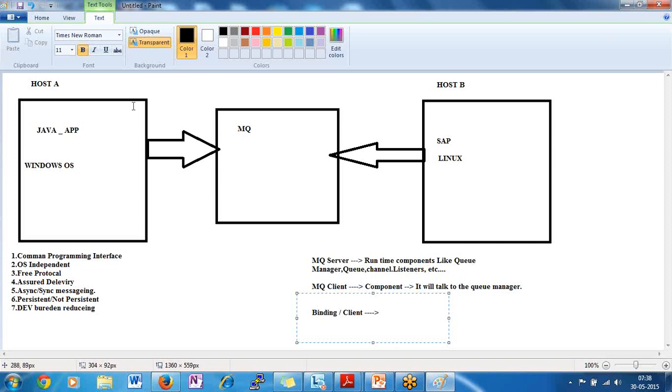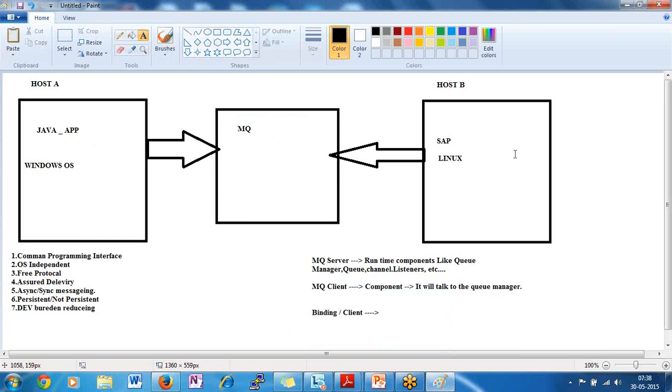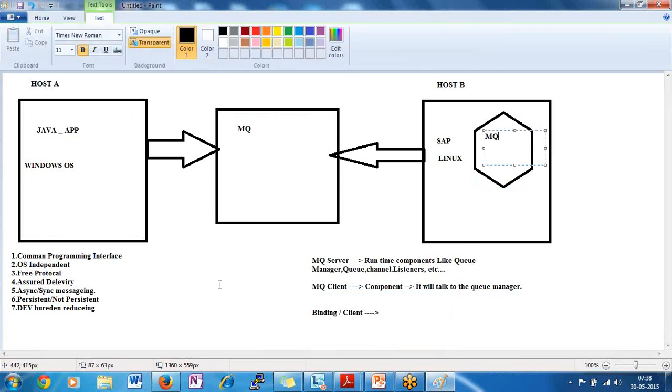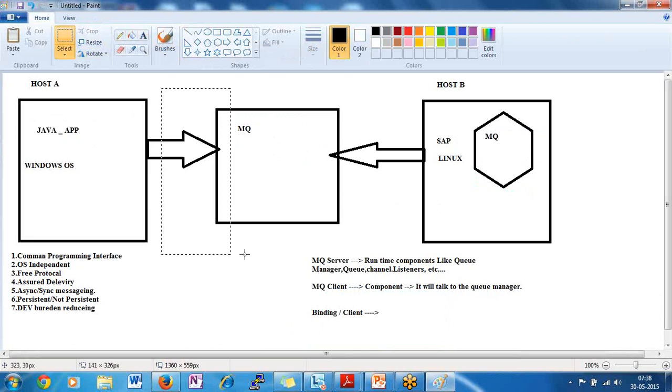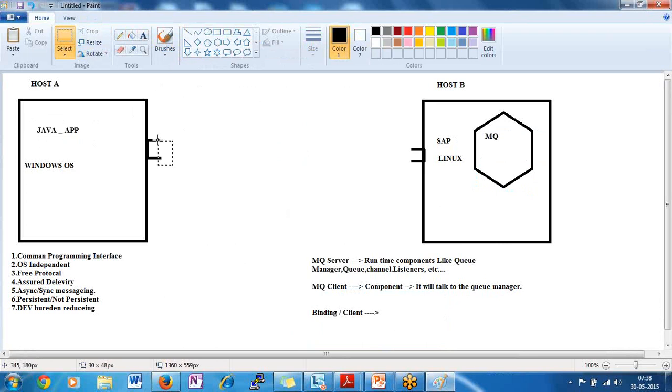Now, the Java application and MQ. The functionality is that you want to put a message from here. For example, for the SAP application I have installed MQ software. The Java application doesn't have any kind of MQ. Only SAP has MQ, with queues, queue manager and everything. Now Java wants to talk to the SAP application. Here I have only a single application. I don't have any storage or any mechanism to store the request. I don't require it. I need only performance. I just want to either put or get the message to the queue.